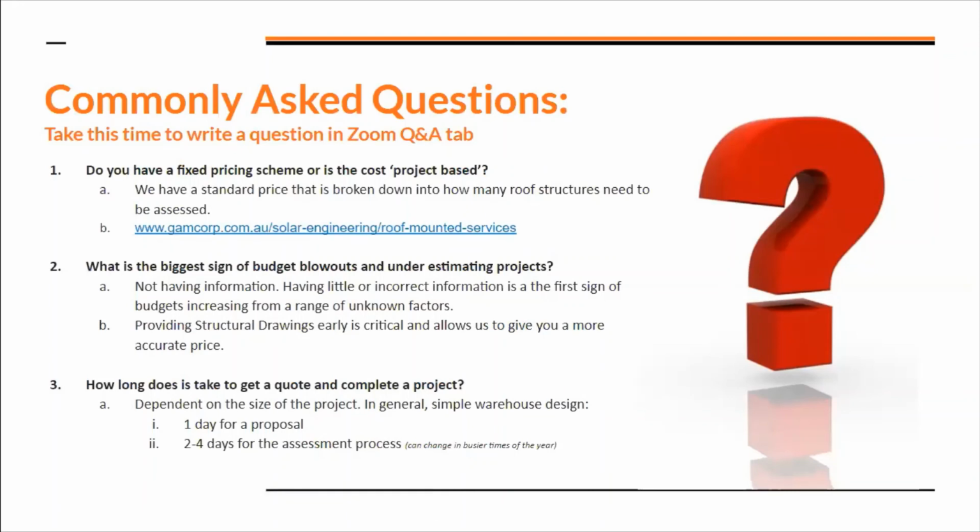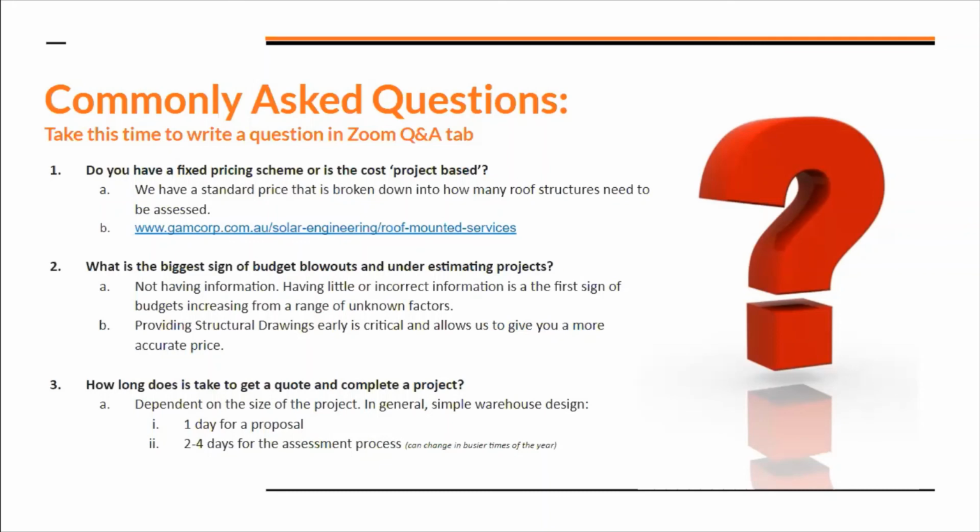So the commonly asked question is around our pricing. When you're pricing as a sales team and saying, hey, we can allow this much for engineering, how do you go about that price? I'm going to show you this presentation link, and you can click on the hyperlink directly, but it's all on our website. We have more or less fixed price services per roof area.